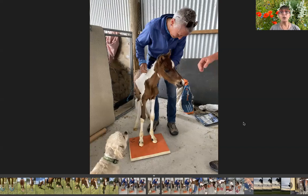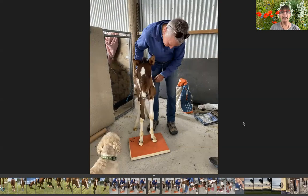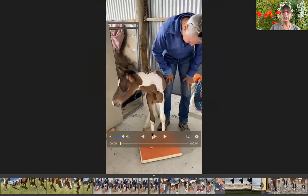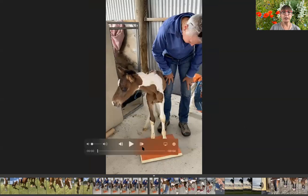And so we just basically worked on setting up an environment for him to wander over the pads. And obviously this is in a shed that had a lot of stuff in it. And so we just had a little area to work with. And so I just took several pictures. You can see that she's not holding him now. She's not supporting him anymore.